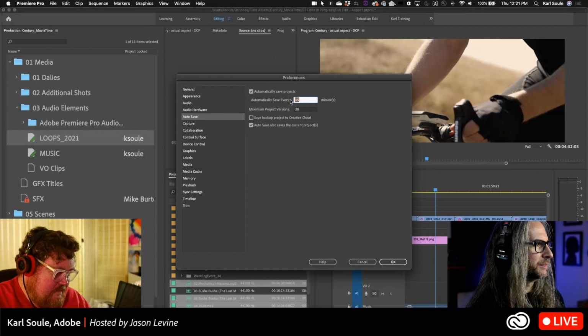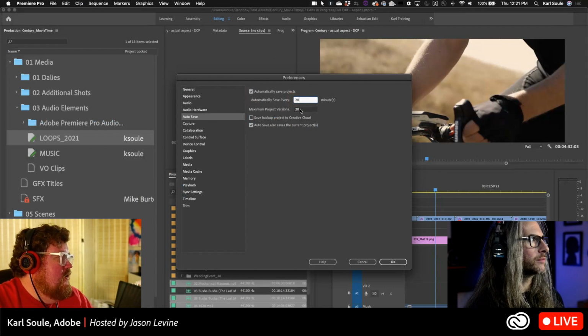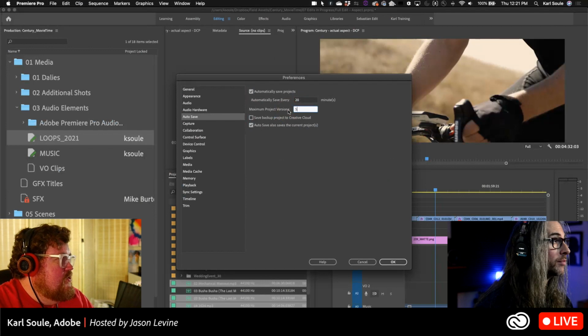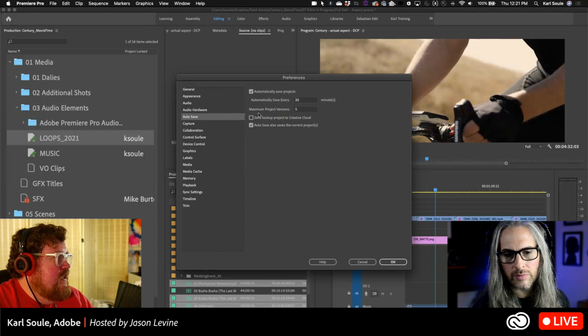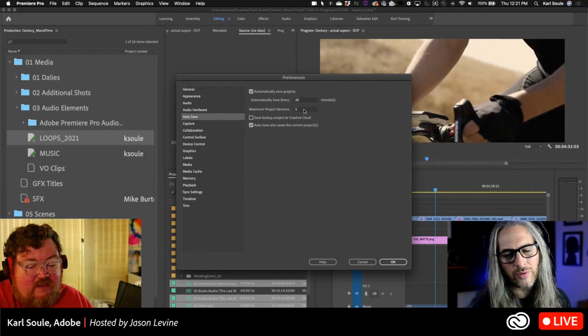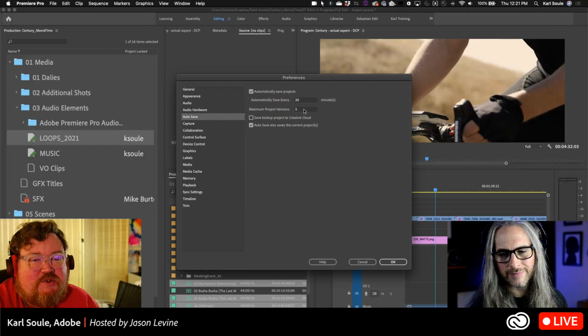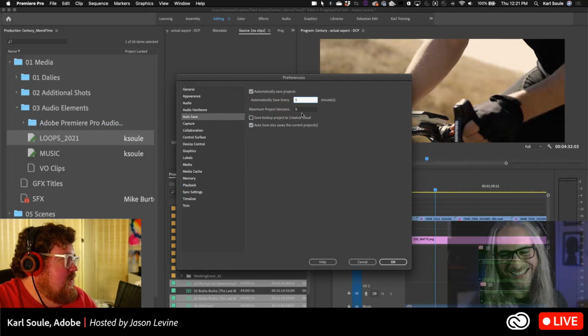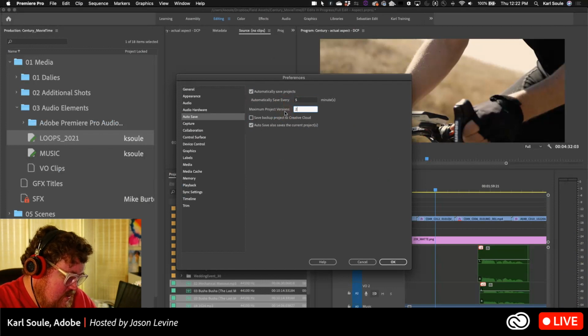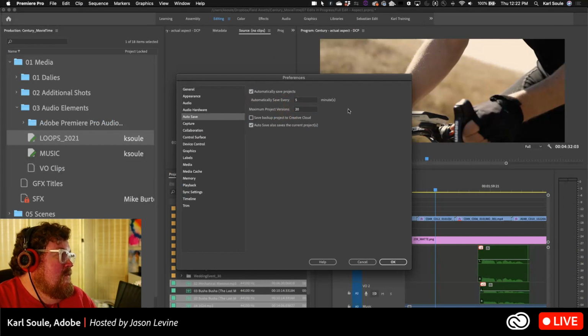I think the default used to be, because we used to joke about flipping the numbers around, something like autosave every 20 minutes, only keep 5 versions. I've had this discussion with a number of editors, and they say the first thing I do is flip those numbers. So autosave every 5 minutes, and maximum versions, I want 20 copies. That's not uncommon, really, with the logic that we have in place to try and keep autosave from getting in your way.